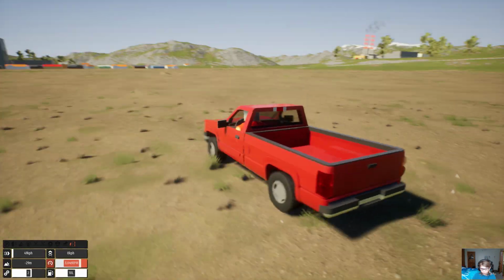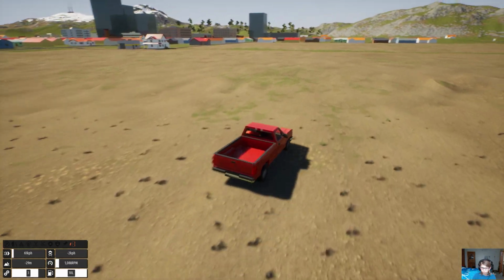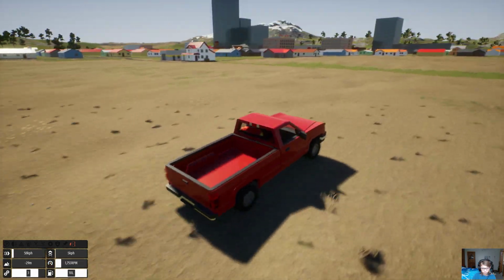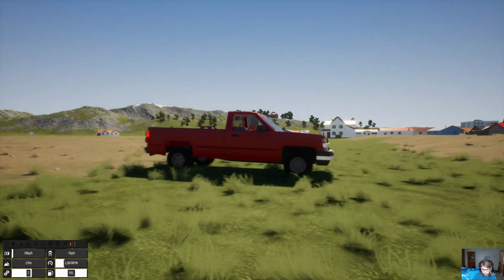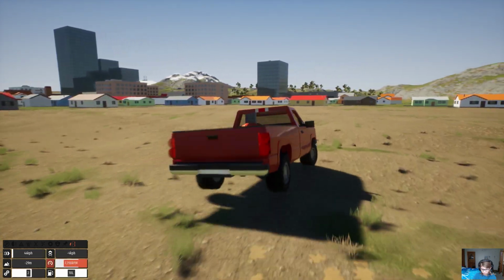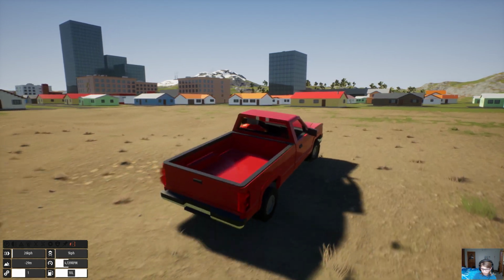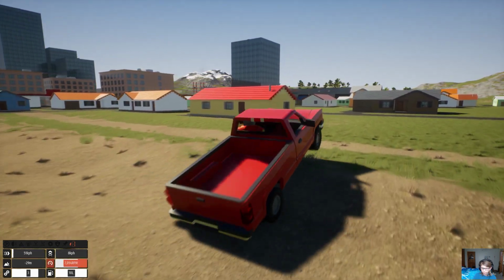Alright, so for our Chevy, we still have the other farm area. Oh wow, I don't think I really damaged the wind. This is just gonna happen if it's gonna pop. Come on, Chevy. Well, actually, no, I should say Chevy, Ford. I feel like Ford has a bit more variety.